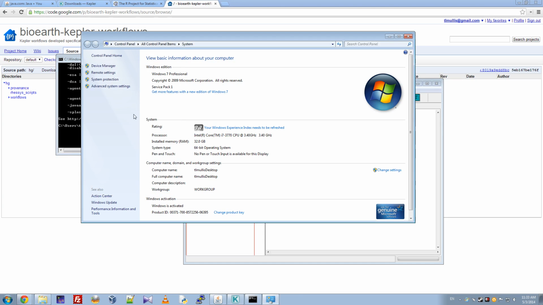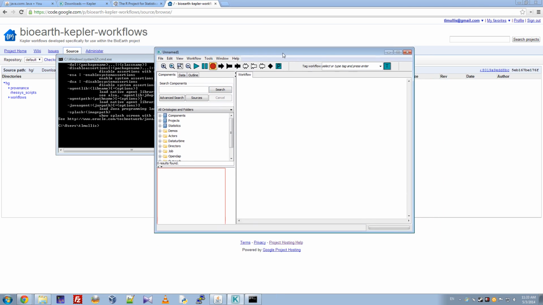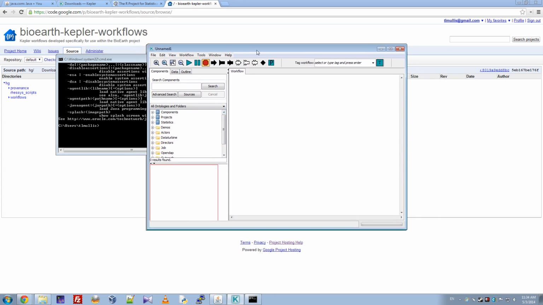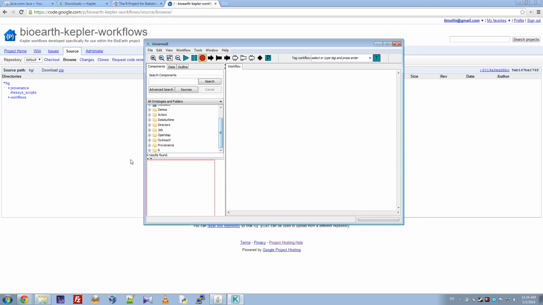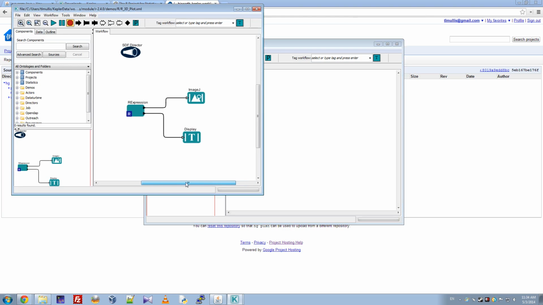And once all that stuff is done, then you can actually test if Kepler is working correctly. How you would do that is you start Kepler, which will give you a window such as this. And then if you go down to R, these are basically demos. My favorite's the 3D plot. So if we double click to open this, we'll open up a very simple workflow.